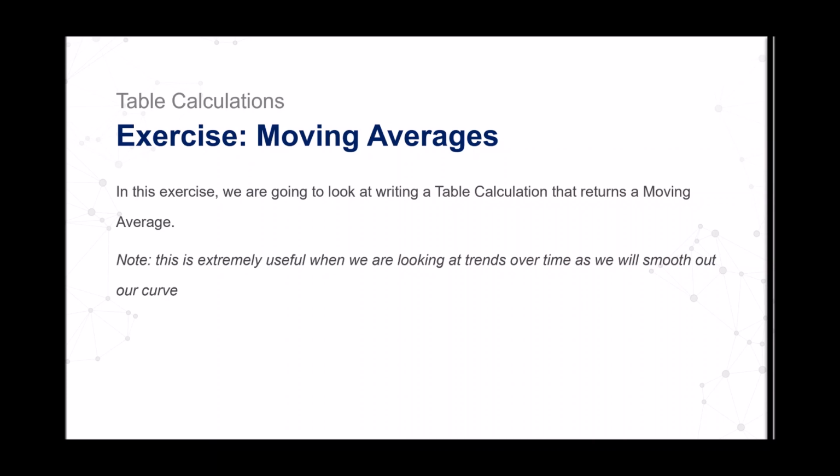So, for example, in today's world, at the moment of filming, we are in a pandemic. We have daily COVID cases, daily COVID deaths. However, if you look at the daily data, there are a lot of spikes, there's a lot of dips, which doesn't give us as much. So therefore, if you look at a lot of the reporting, a lot of the graphs, you see a 7-day average or a 14-day average or even a 30-day average, so that you can try to smooth that curve and remove outliers. And that's what we're going to do here. So let's open up Tableau and let's have some fun.